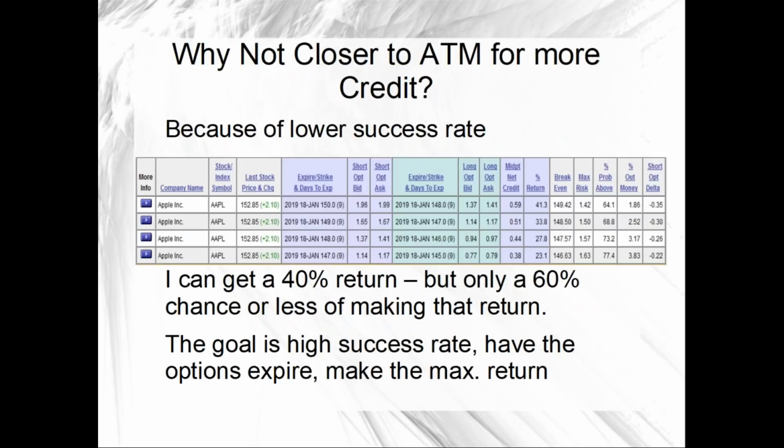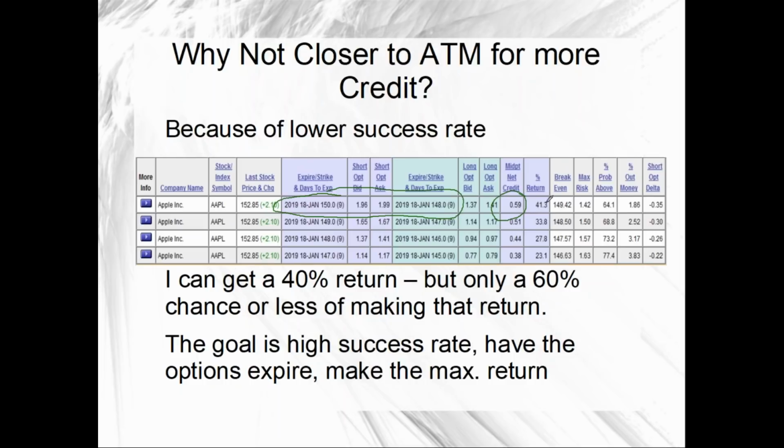Now, could I go closer to at the money, closer to the current stock price, if I was really bullish on the security I was looking at and I felt there was no way it was going to drop below 150 and so I should just do better? Well, you can. But again, selling the 150 put, buying the 148 is going to give me a credit almost triple of what I was talking about with the deeper out of the money spread. We're looking at a net credit of 59 as opposed to 23. Let's call it 60 cents.